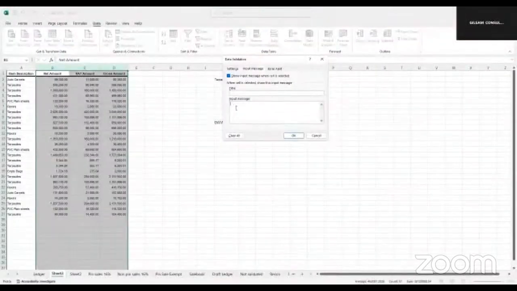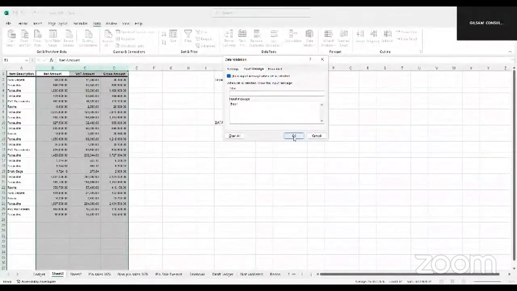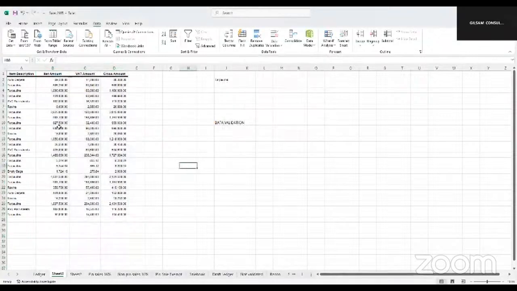You'll say error. So instead of displaying another message, just put any message you want to display, and then click OK. So let's try to put a -1. You can see what it is telling us: this value does not match the data validation restriction defined for these cells.